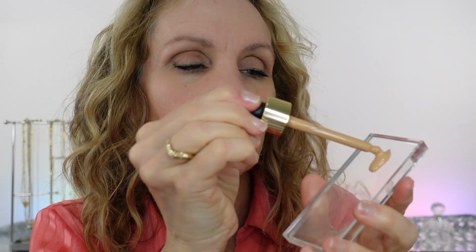I wanted to mention too that I have products in all price points today. Some are super affordable, some are a little bit more. One that's a little bit more, but one you complimented me the most, I think, ever on is this Estee Lauder foundation. It's the Futurist Skin Tint Serum. I did a wear test on this. I have always wanted to compare it to the Double Wear, and I think this looks a lot better on my almost 60-year-old skin. I love the Double Wear, but it gives more of a matte finish. This gives a dewier finish to my skin. I think it looks really beautiful.